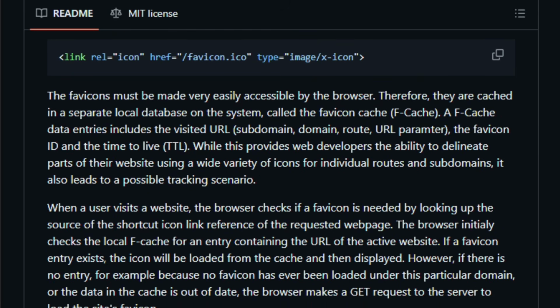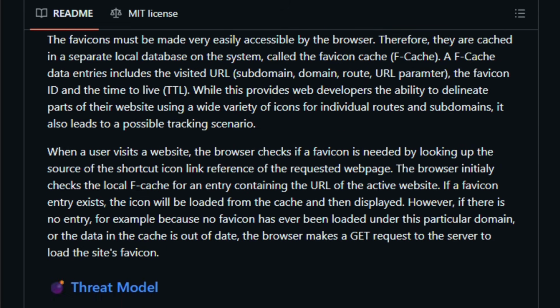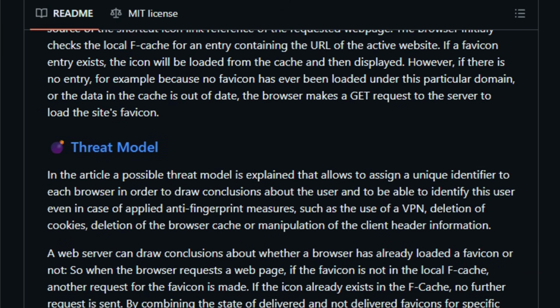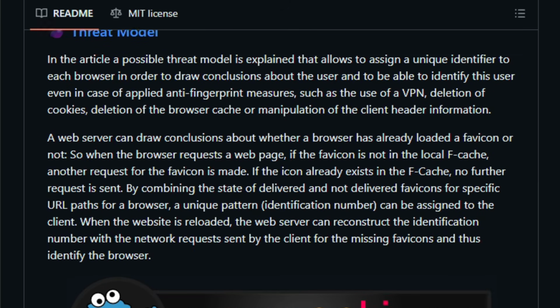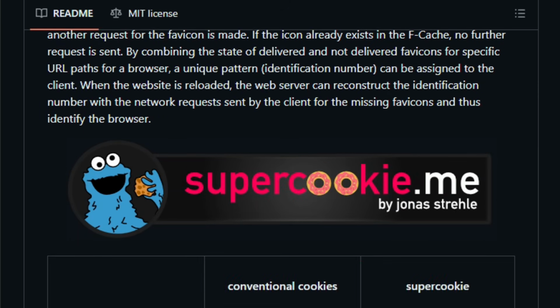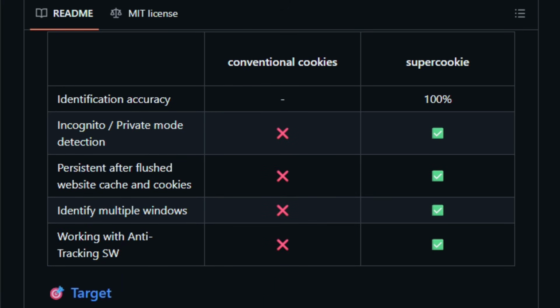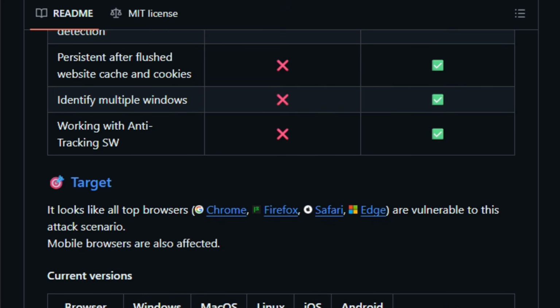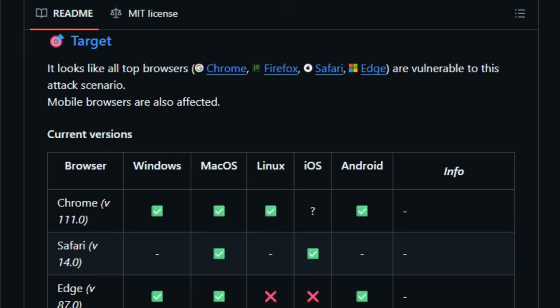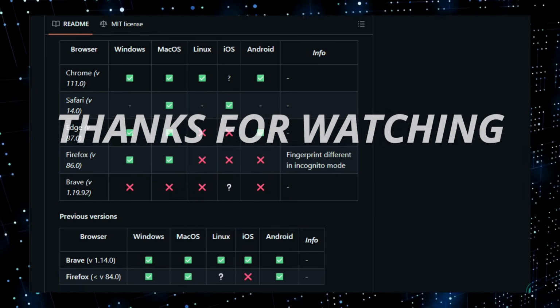The project is relevant for developers, security researchers, privacy advocates, and anyone concerned about web tracking, as it highlights a stealthy tracking vector and invites browser vendors and users to rethink defensive measures. Try exploring the demo, and you'll see how quickly what seemed like a harmless icon becomes a persistent tag in your browsing history.